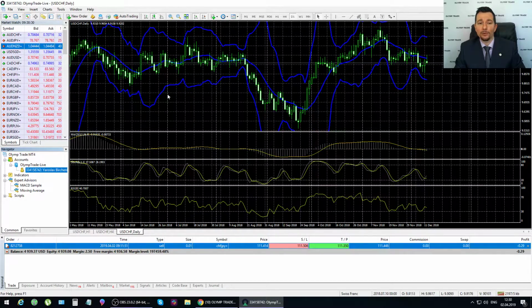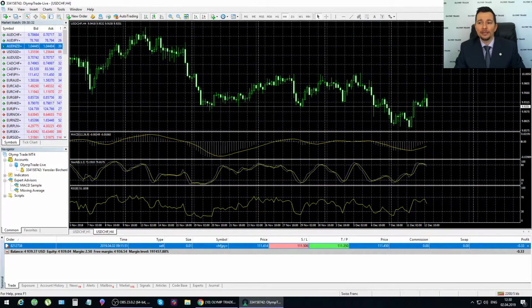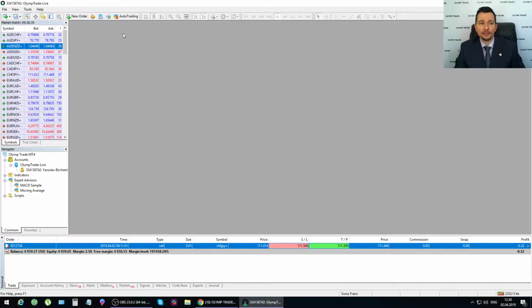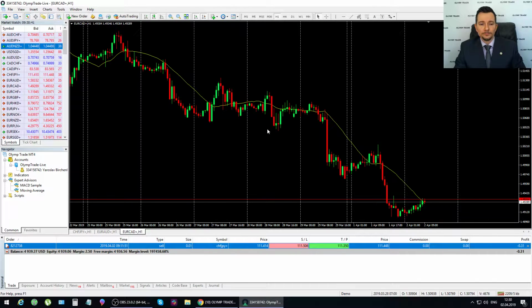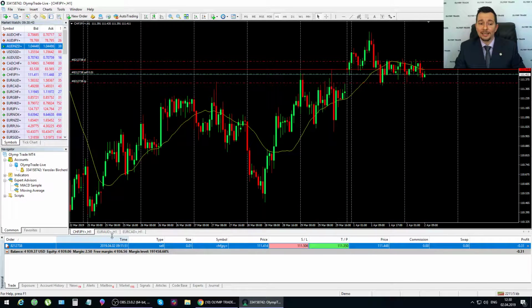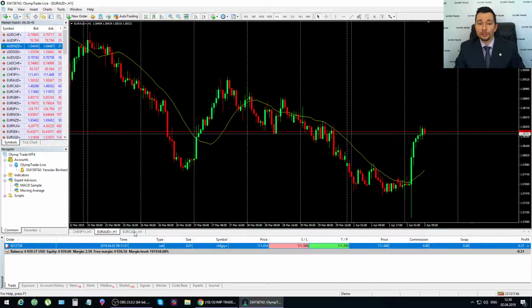Like here we have the Bollinger Band indicators. I'm going to get rid of this Swiss franc thing. Let's open our default, and see, it saved those assets that I had before that I was showing you. So that's a really quick way that you can switch between asset classes.